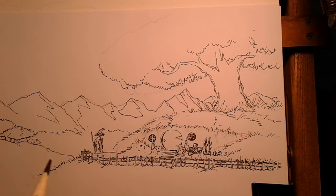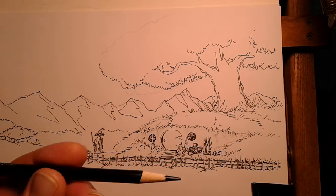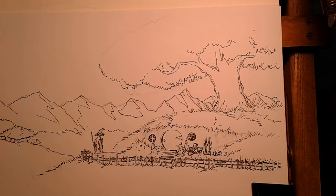How about we do a little shading? No? Maybe? Should we do it black and white this time? No, let's not do it black and white. Let's go ahead and do color. Everybody loves the color. We're going to go ahead and start in the far background.